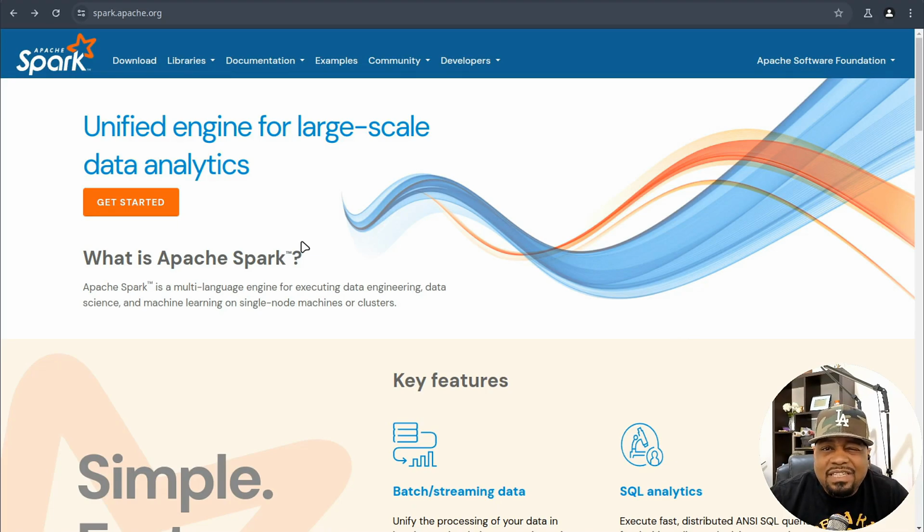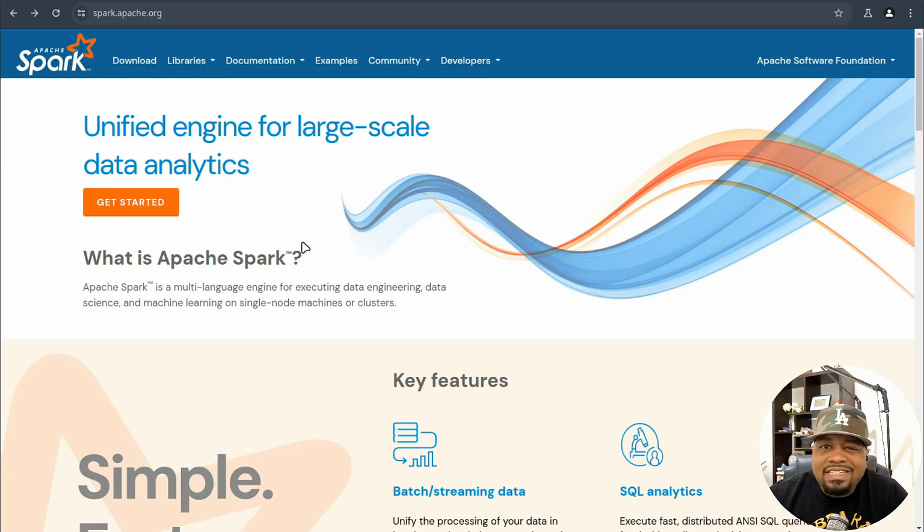Now, as a database administrator myself, I've found that testing and learning different applications like Apache Spark can really help you excel in your job. For example, by understanding how these tools work and how they can be applied, you could bring more value to your role and your organization. And I highly recommend that you explore different technologies to enhance your skills and stay competitive in the tech field.